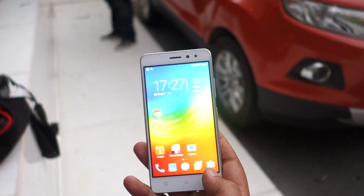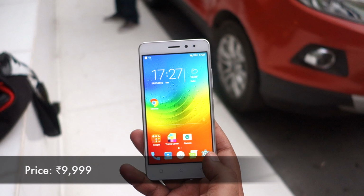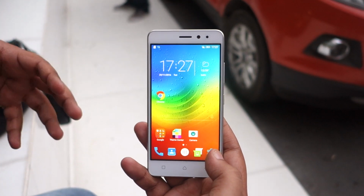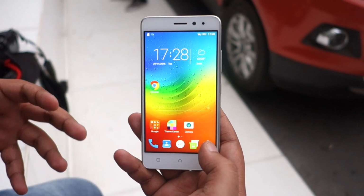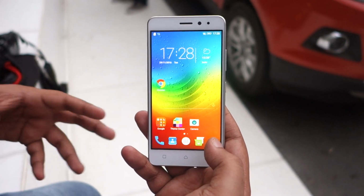For now, the phone is priced at 9,999, which is 1,000 rupees more than the Redmi 3S Prime. Now, the fact that it is 1,000 rupees more means that it might be slightly more expensive for people who want to buy a budget smartphone. But one thing you need to note is that the Lenovo comes with a ton of features which might interest you. It's going on sale on December 6th on Flipkart at 12 PM in the afternoon.